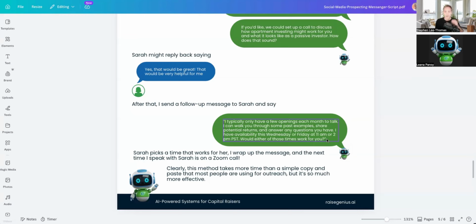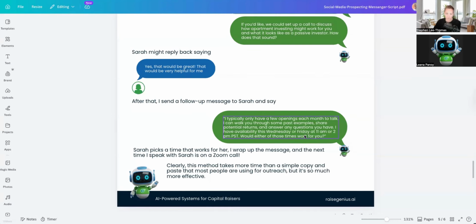Now, if you don't have that set up, then I like this strategy, which is not, hey, send me some times that work for you. What I've learned through a lot of trial and error is you send them, I'm going to send you two times and just pick one. This makes sense to be a little bit more binary. Most of the time they'll pick one, or if they don't have a time, then you say, well, send me a couple of times. And you will almost always get it figured out there. But if you leave it too open-ended, they generally get lost. I don't know why it is that way, but they will be like, okay, I'll get back to you. This is just let me go check my calendar really quick. Okay. And that's it. From there, we move them on over to our one-on-one call.